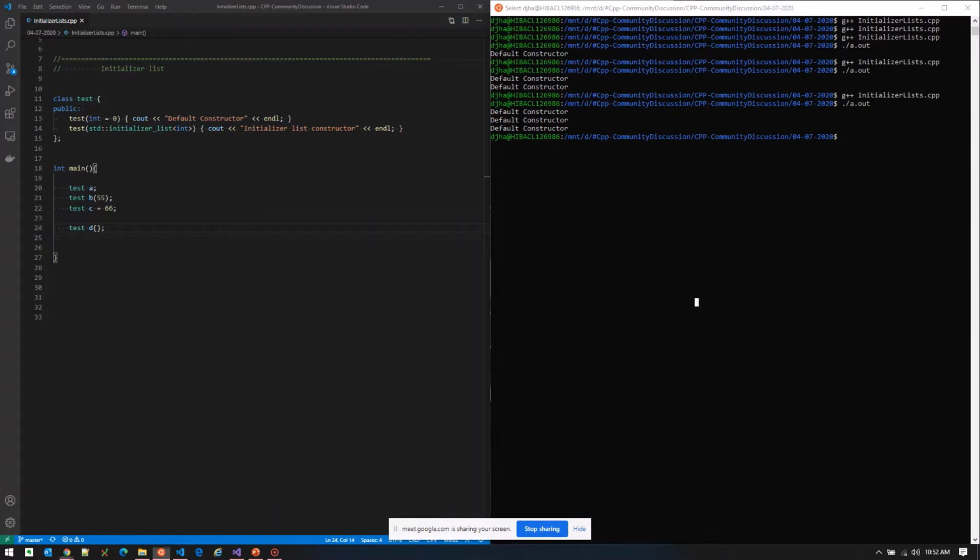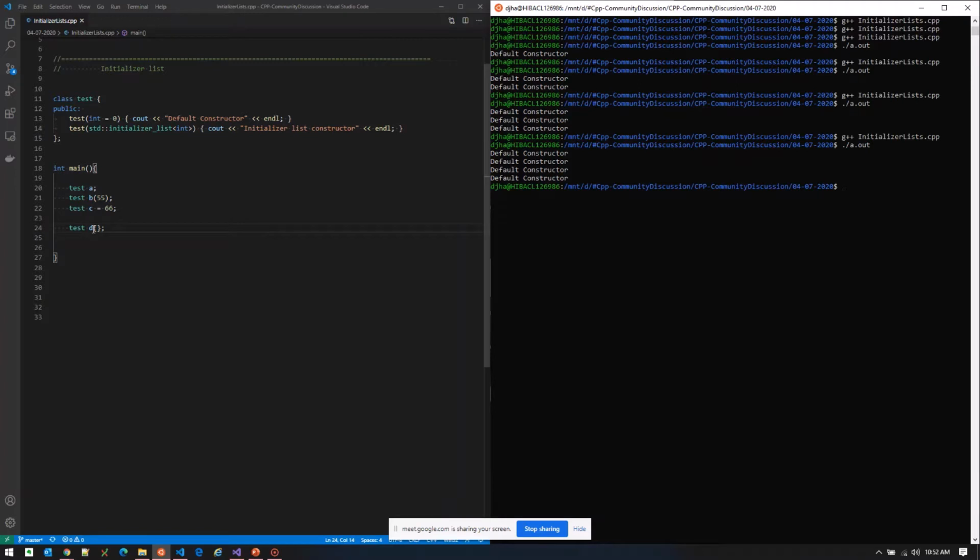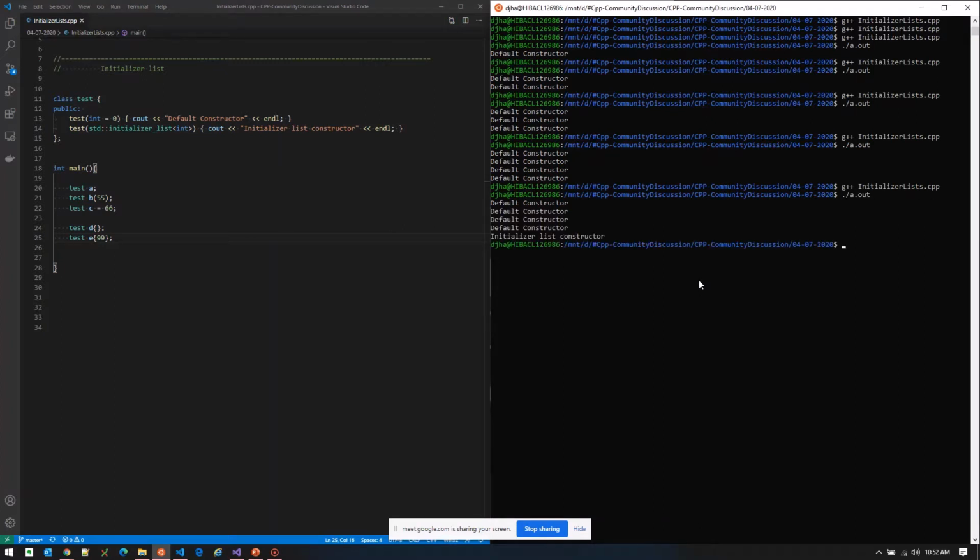Okay, so it will actually call the default constructor because when you do not have any parameter passed into these curly braces, it will assume a default constructor. As soon as you pass some value into this, it will call the initializer list constructor.